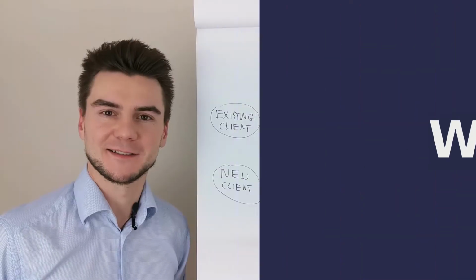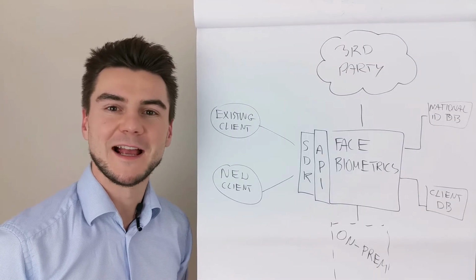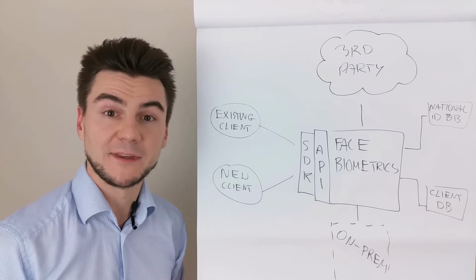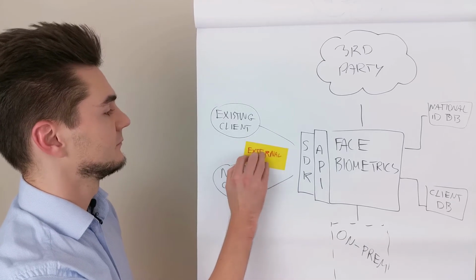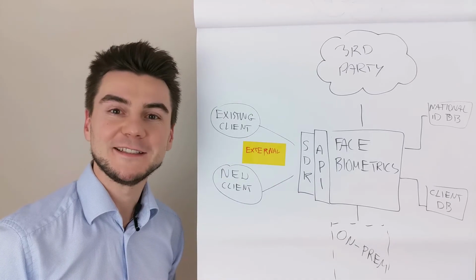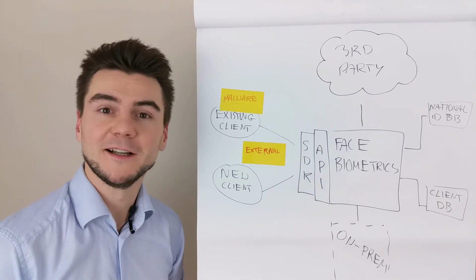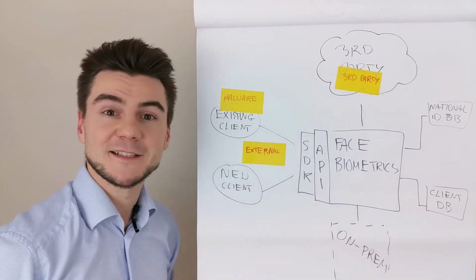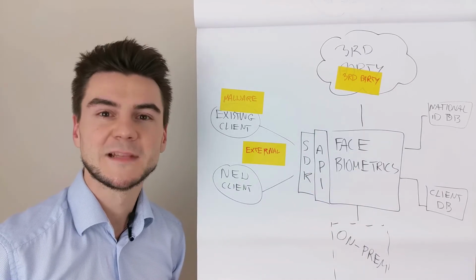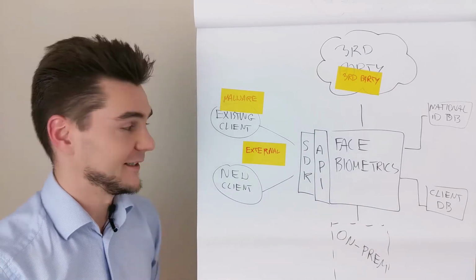Who are the threat actors? We have an external attacker that wants to authenticate as the victim. They can upgrade themselves to an attacker with malware on the existing client's device. Then there is the third party, the vendor itself or its country's government, and a malicious user pretending to be innocent.